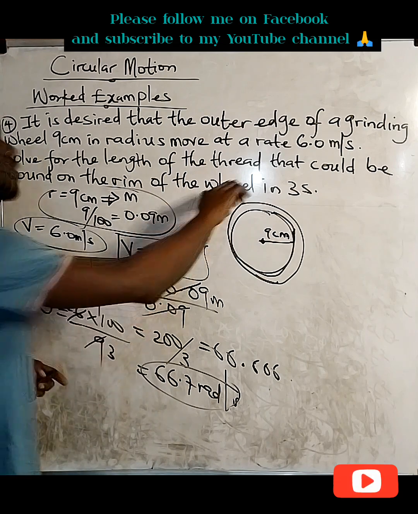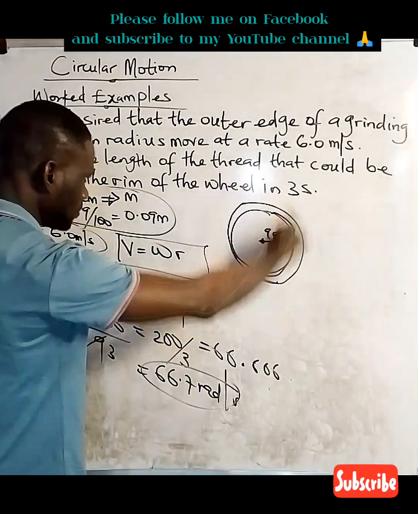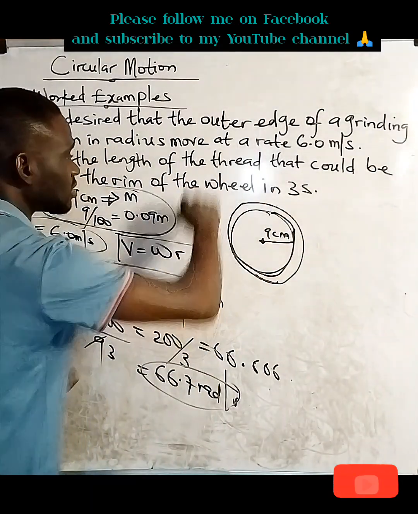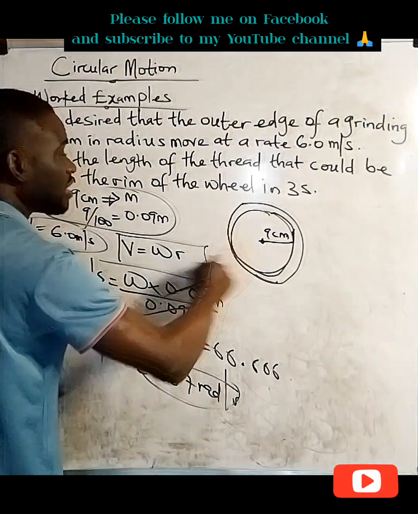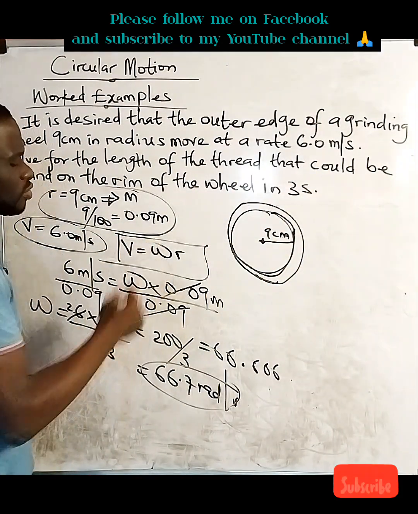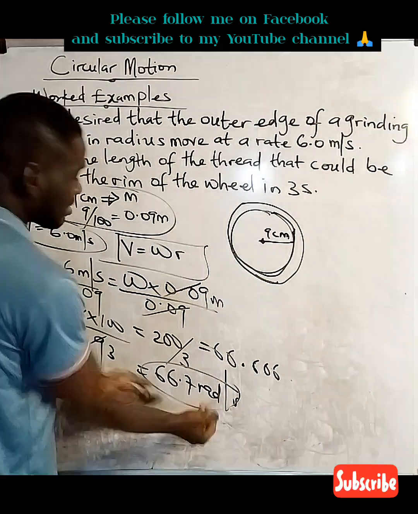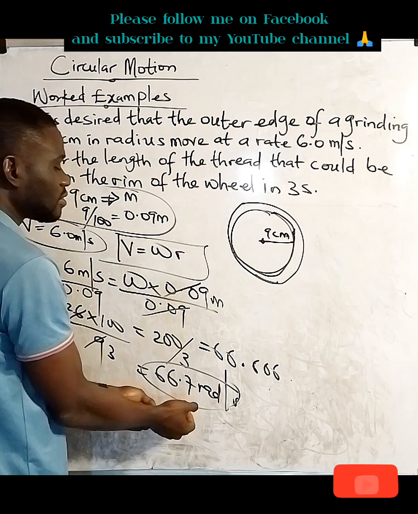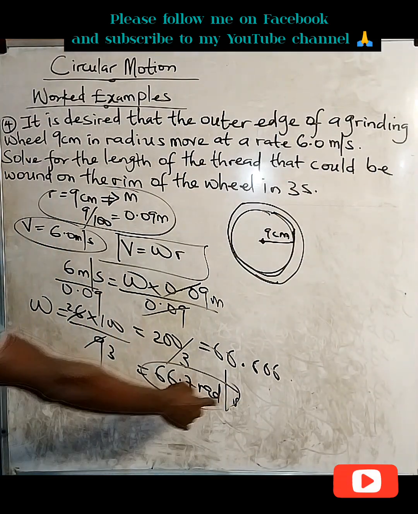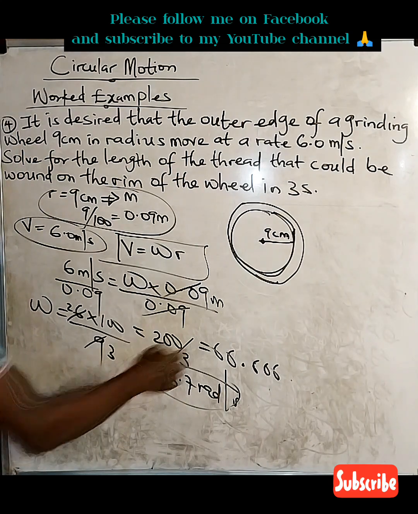Now don't forget, for the length of the thread, for every complete cycle or every complete revolution round this circular wheel, for every complete turning, is equal to one revolution. So that means you're going to look for a way to convert this radians to revolution. Although there's a standard unit for angular speed, you're going to be using revolution per second. So this is already in seconds, just rad to rev.